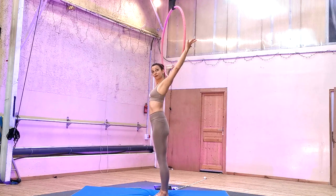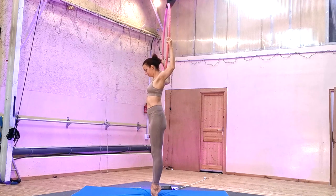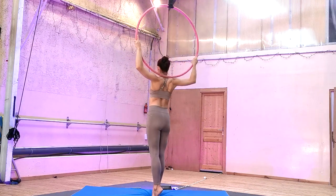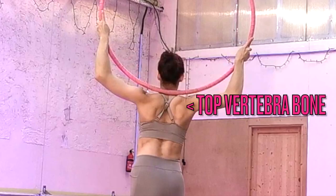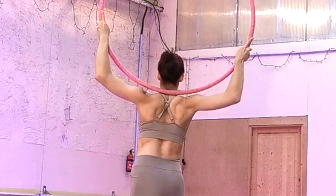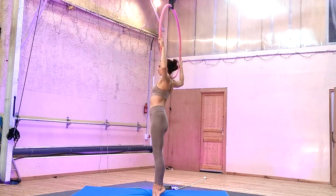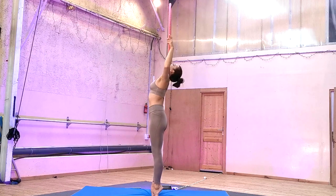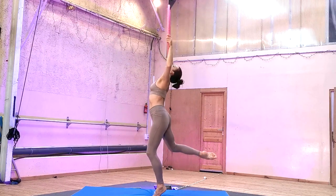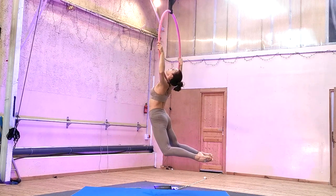To start practicing the neck hang, do it from the floor. Place the bottom of the hoop against the little bone that is the bottom of your neck and the top of your spine. There's a little bone that sticks out there and I find that for me that is the perfect place to start my hoop sliding up my neck. Then I slide my hoop about halfway up my neck and I throw my head back as far as possible. You're going to have that little skin fold from sliding the hoop up that is going to help hold you on. And you can start to lift your legs to the back — so really as far back as you can get your legs, the better.